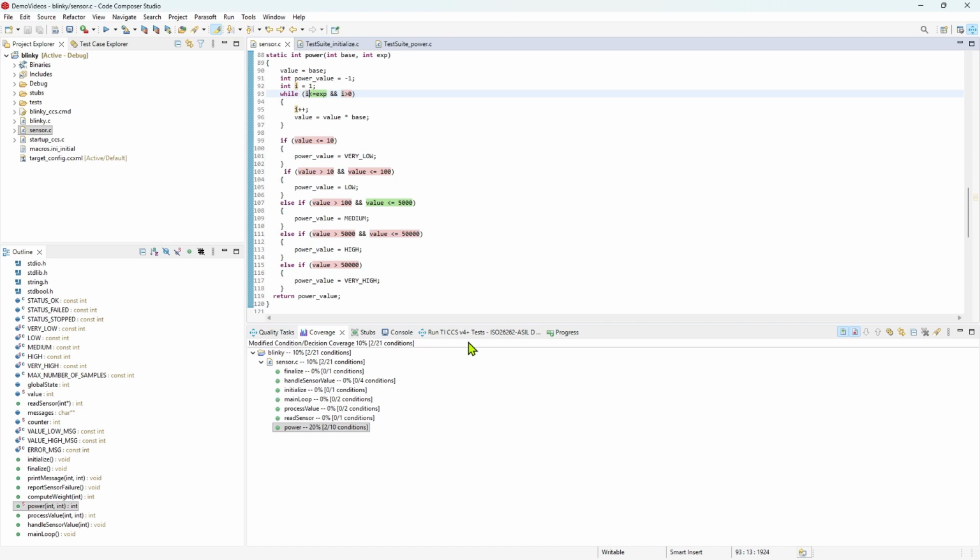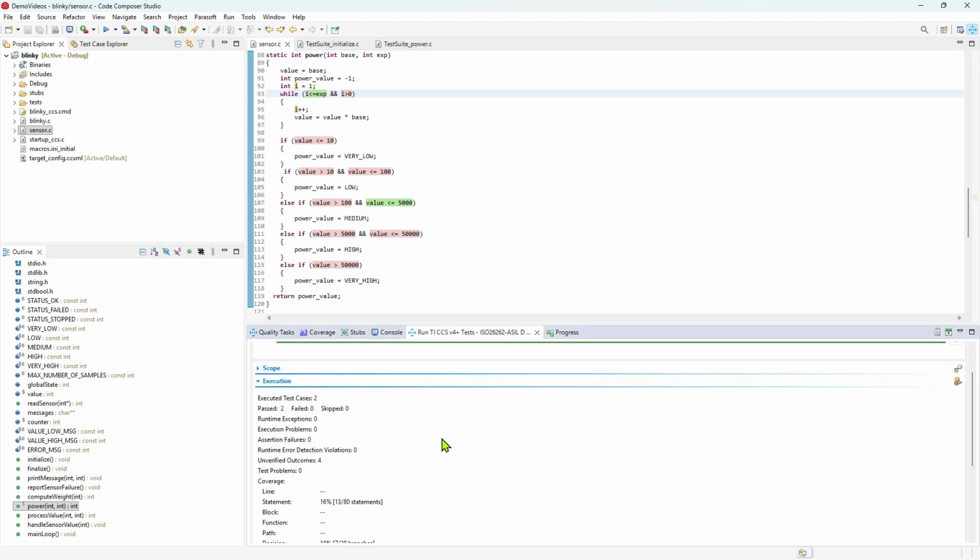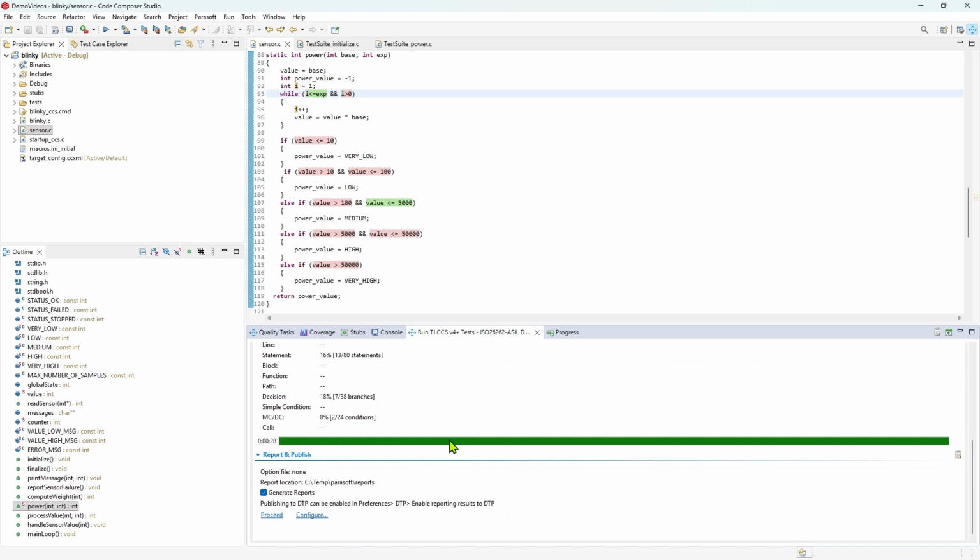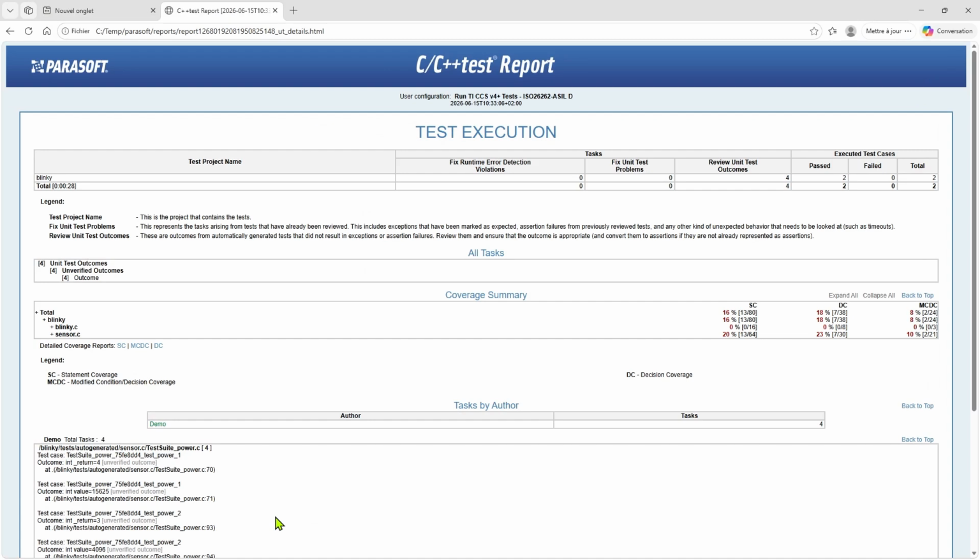Okay, so now let's generate a report. We have this information, we analyzed the test result, we analyzed the coverage. Let me generate now a local report. Okay, so I click on this, and now you see the report generated. So you have different sections, test execution results.